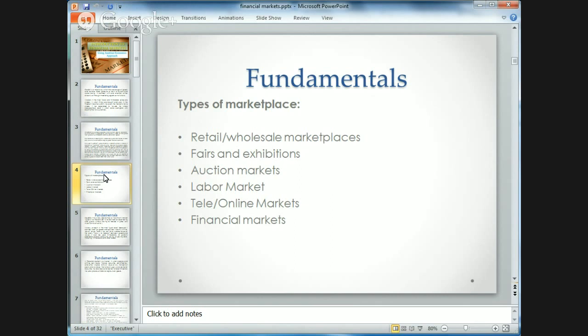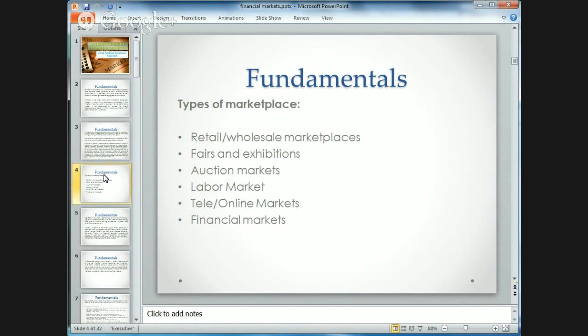the job market where you have job exchanges, employee exchanges. This is where the employment seekers are going to put in their resume or their applications for jobs, and the employers will be putting in their requirements in the labor market. And you also have people who will be offering services, for example, lawyers or doctors, stock brokers, stock analysts, marketing people. Anyone who is offering their services will be a part of the labor market.